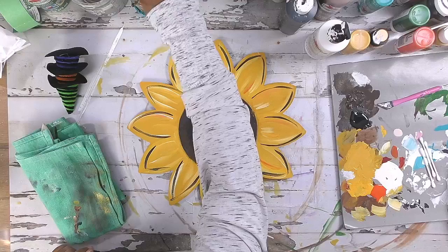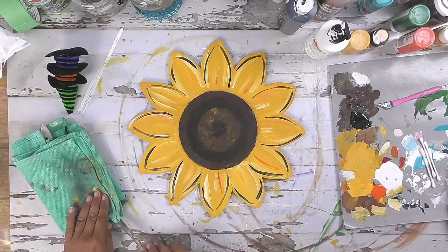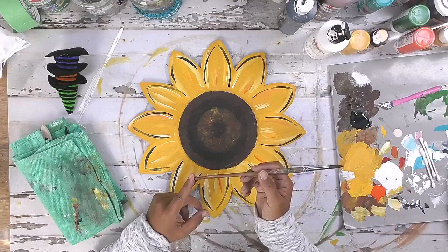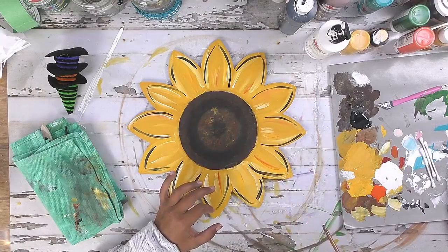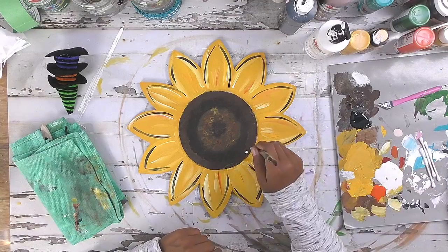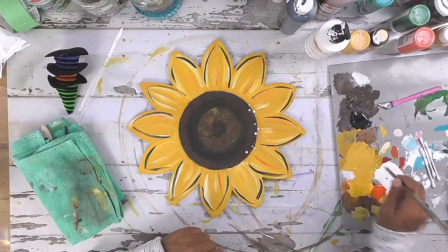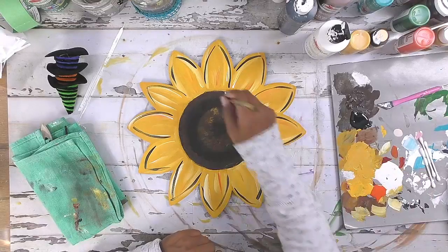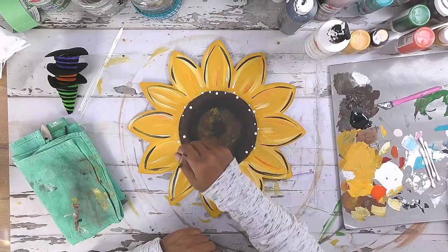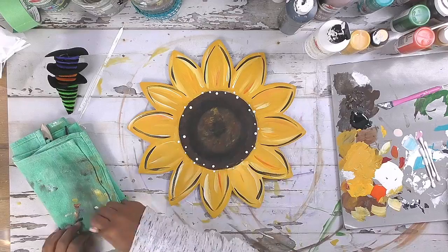So then the next thing I want to do is add some dots around the edge. So I'm going to grab my larger round, and the larger the brush, the larger the handle, which means the larger the end. What I want to do is create these fun dots around the edge, and I'm going to do that with all the colors on my palette. I'll start with the white and just randomly use the back of my brush as a stamp or dauber and create these fun little dots around the edge of the center. So I'm going to do some in white. I'll also do some in the bright yellow and the orange.